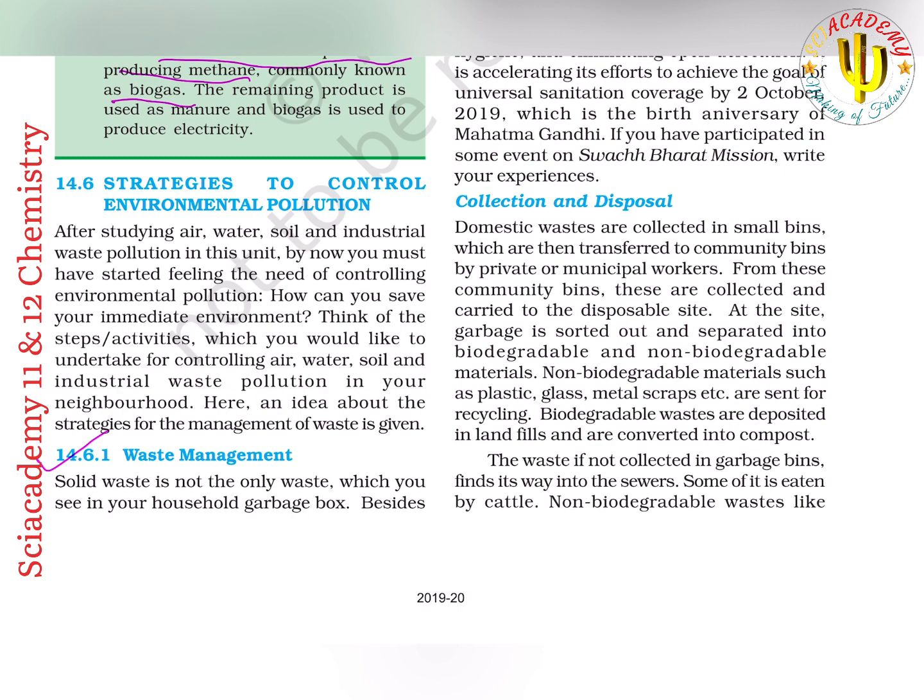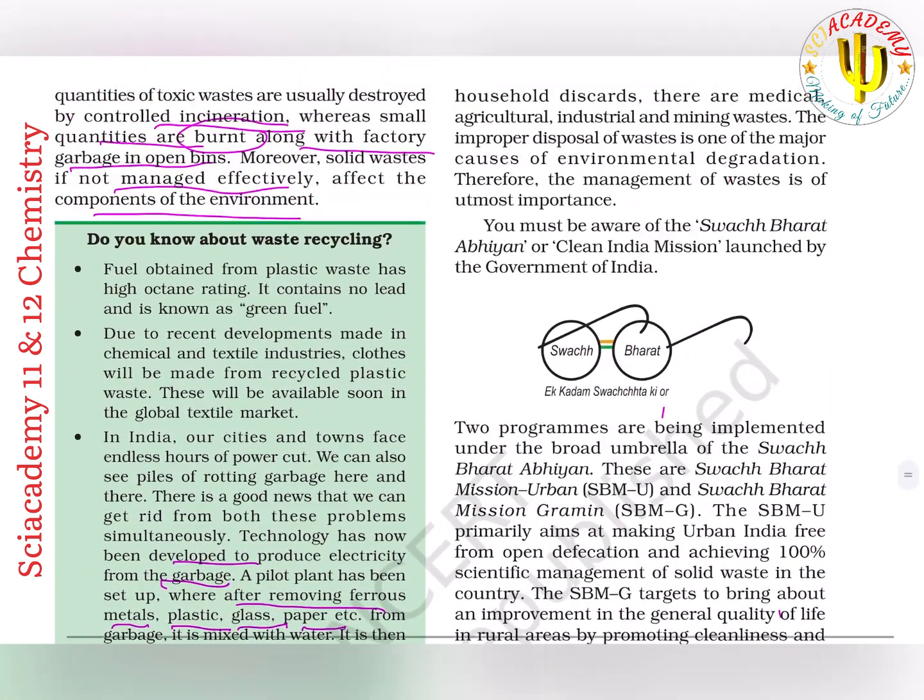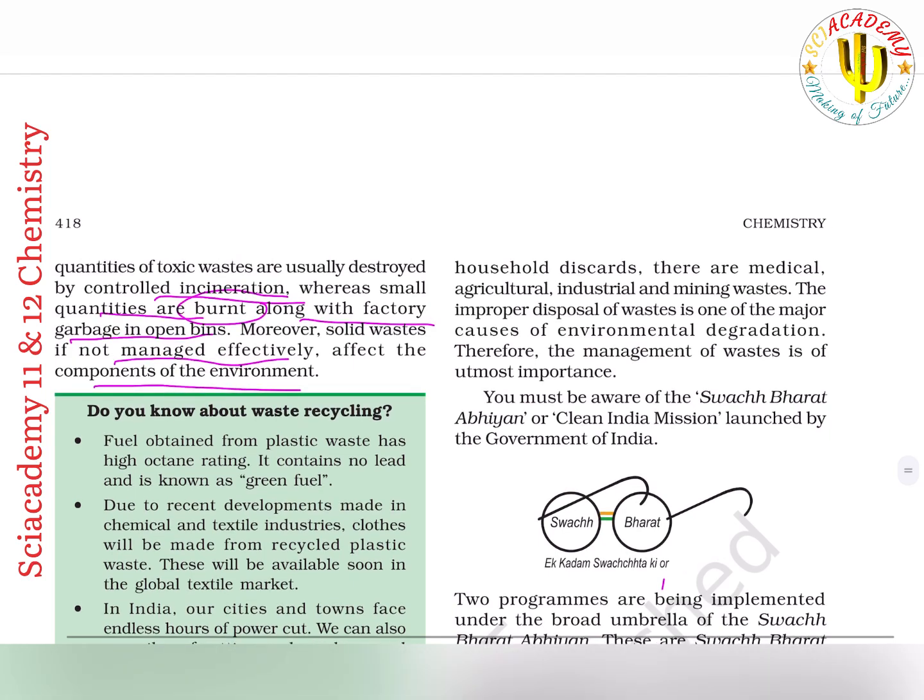14.6.1 Waste Management. Solid waste is not the only waste which you see in your household garbage box. Besides household discards, there are medical, agricultural, industrial, and mining wastes. Also, the improper disposal of waste is one of the major causes of environmental degradation. Therefore, the management of waste is of the utmost importance.